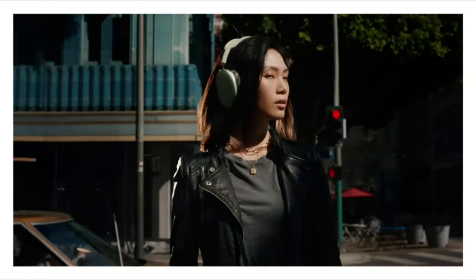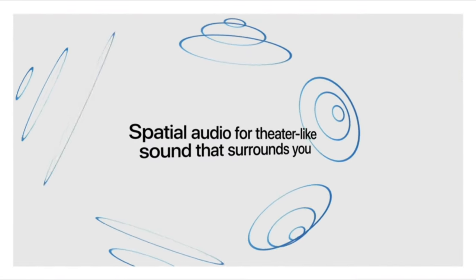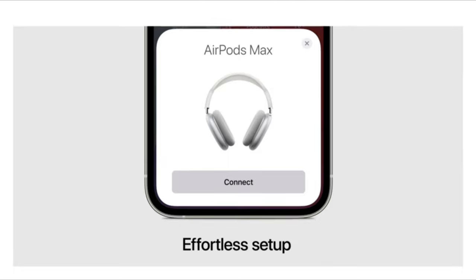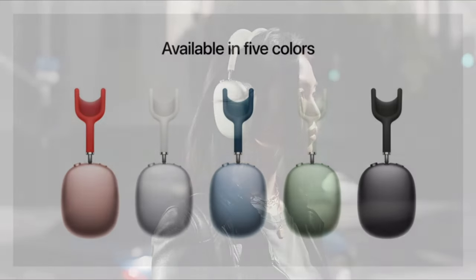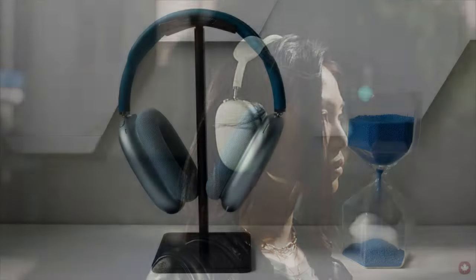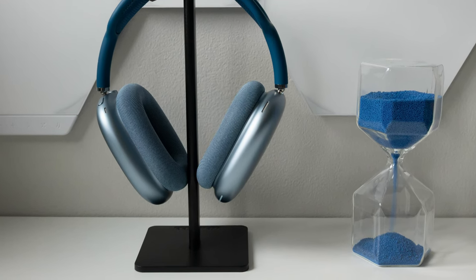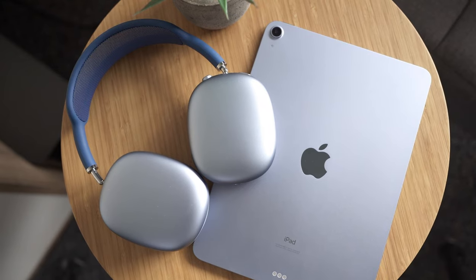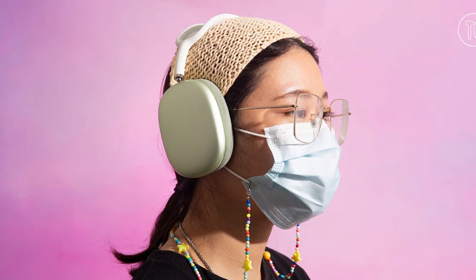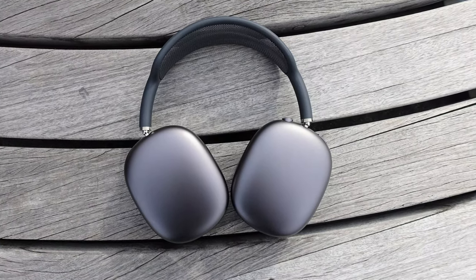Despite their high price, the AirPods Max aren't exactly aimed at the audiophile crowd — if they were, they'd have a 3.5mm audio port. These headphones are squarely targeted at card-carrying members of the Apple ecosystem, and they're packed with nifty features for iOS users and come in an unmistakably Apple design. For Android users, the AirPods Max don't have the same features as on iOS, meaning you're paying the Apple tax without getting any of the benefits. We can't justify the high price if you won't be connecting them to Apple hardware. But if you've already bought into the Apple ecosystem, have a lot of money to burn, and don't care too much about high-res audio, you won't find headphones that sound better or are easier to use than the AirPods Max.